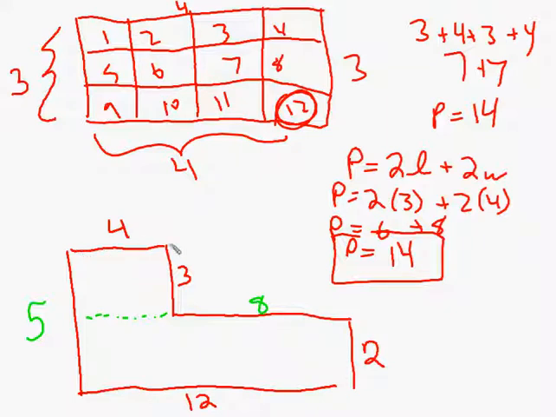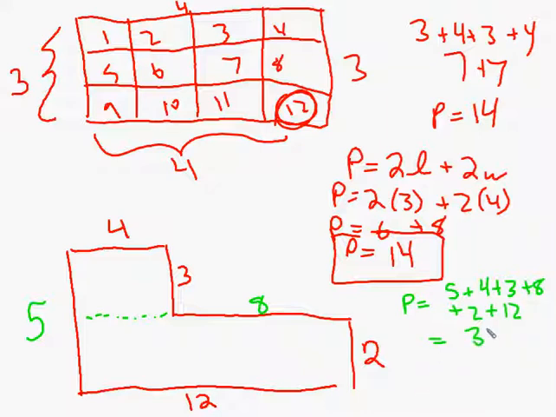Alright, so now for perimeter, I don't have a perimeter formula, but because we have the definition of perimeter as being the length around, I'm going to take my 5, plus my 4, plus my 3, plus the 8, plus the 2, plus the 12, and get 34. I'll trust that it is actually 34. Now, if I want the area, I have two pieces of this, right?